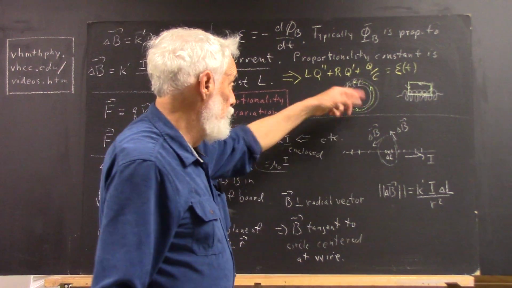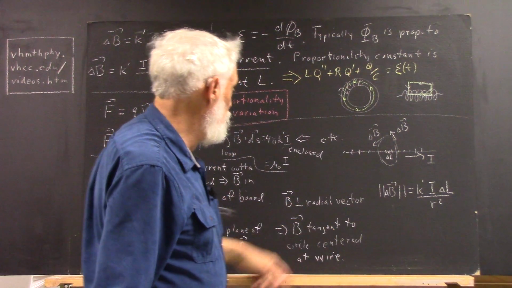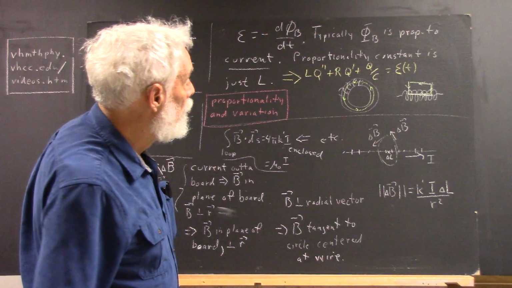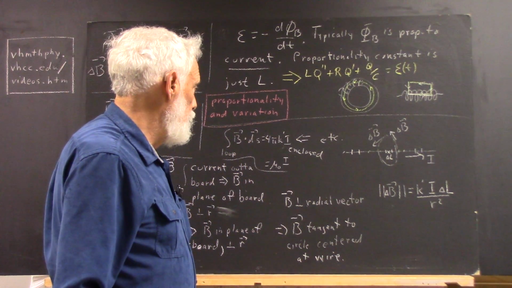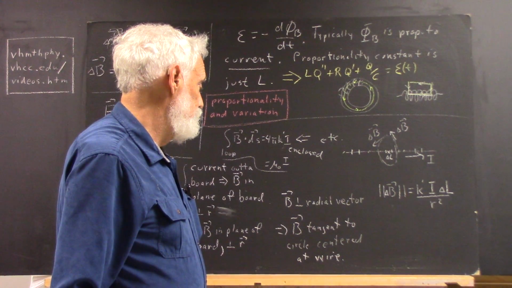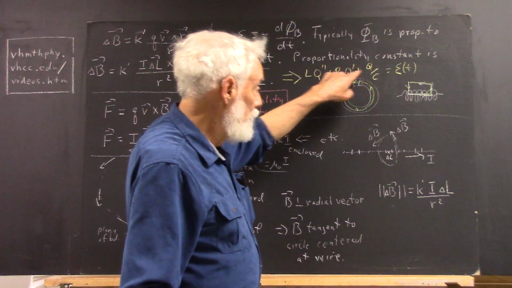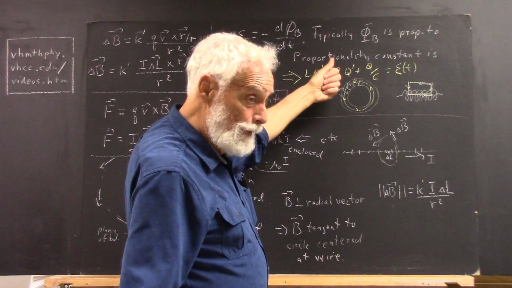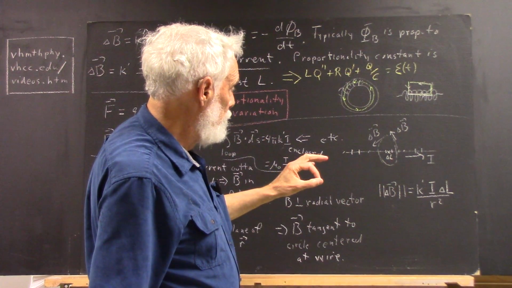By the symmetry of the situation, the magnetic field is uniform in magnitude around this loop. It's radial. Of course, an argument could be developed of why it's radial, but simply symmetry arguments give you that. And I said it's radial, and that's not right. It's tangent to this circle. Okay, it's tangent to the circle, perpendicular to the radial line. So I'm using all kinds of wrong words here. But take the idea, okay?